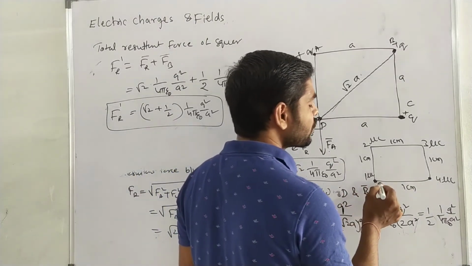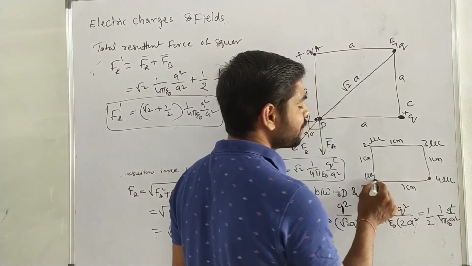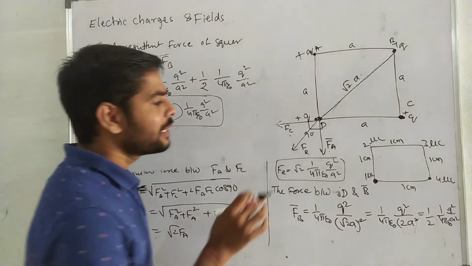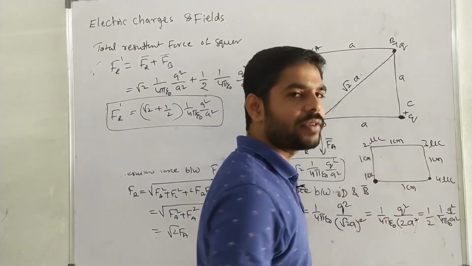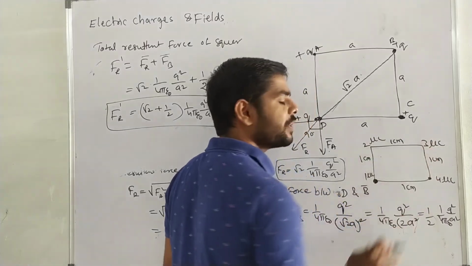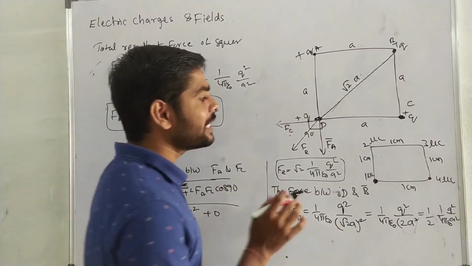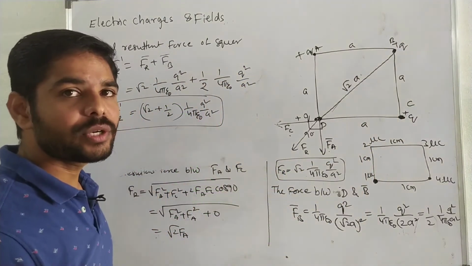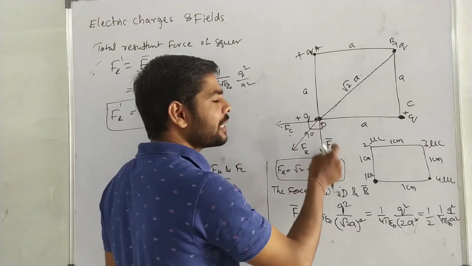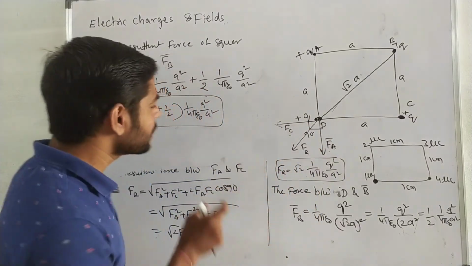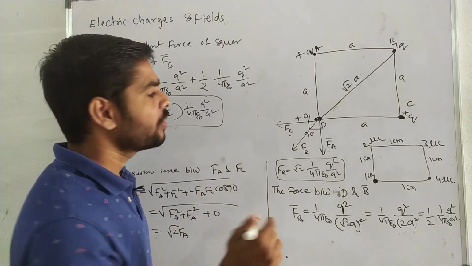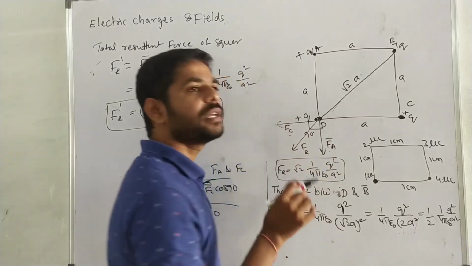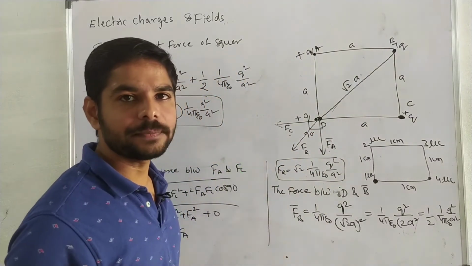How much resultant force acts on 1 micro coulomb? At this particular point, substituting the charge values in this formula will not work, because the magnitudes of the charges are different. That is why it is not possible. It is possible only when all charges are placed the same. So that is the procedure I did here: if the charges or magnitudes are the same, then you can solve like this. If not, you have to follow the procedure as it is, and whatever angle it carries, solve it as per the procedure we did.